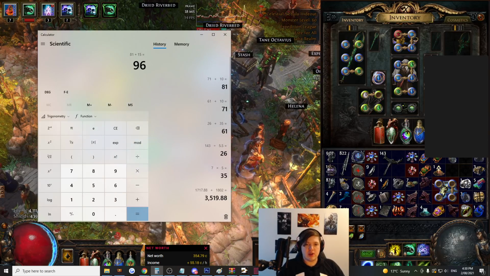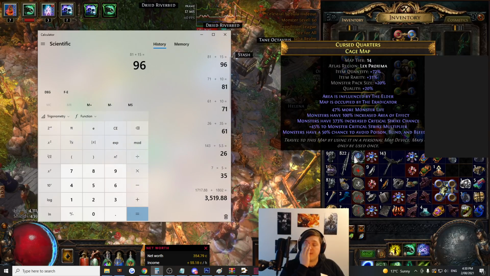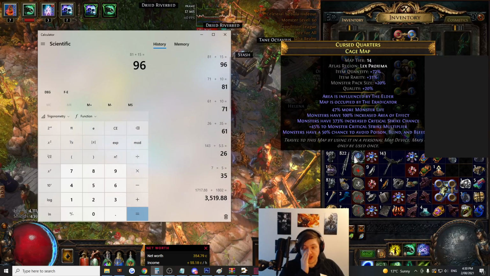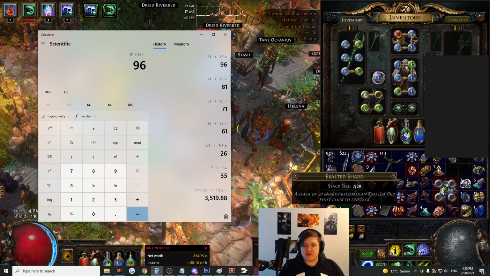So you can see here that we already more than doubled our money, and that's not including this Elder Guardian map we got, not including any of the maps we got, not including pretty much anything else. And that was definitely on the less juicy side. And we got some Exalted Shards there as well.